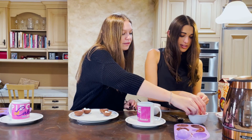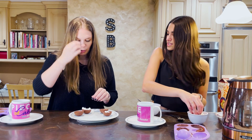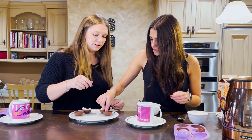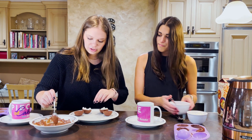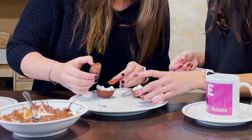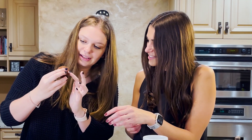I've seen online that people use these in goodie bags - perfect for a winter party goodie bag. Make sure all your filling goes in the bottom half. Then you need some melted chocolate, which we have here, and we're going to put these two halves together. Take the top half and kind of use it like glue - it doesn't need to be perfect, it just has to be tasty. Take that and stick it right on top, then smooth the sides a little bit and you've got a nice little hot chocolate ball.